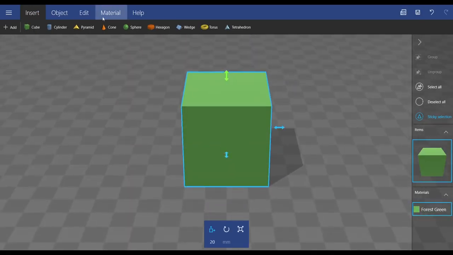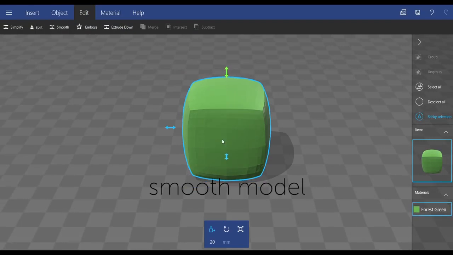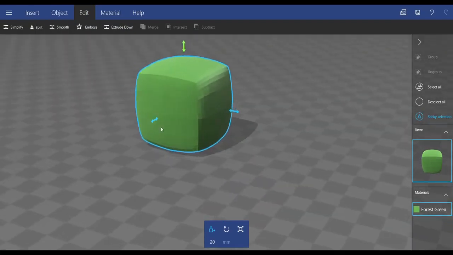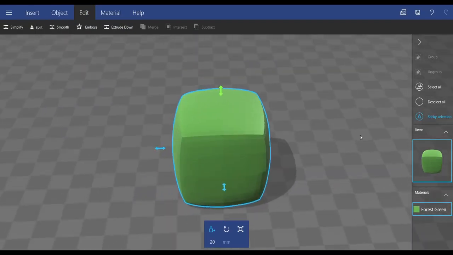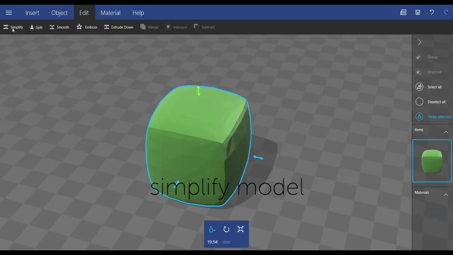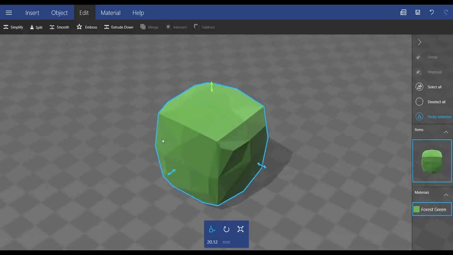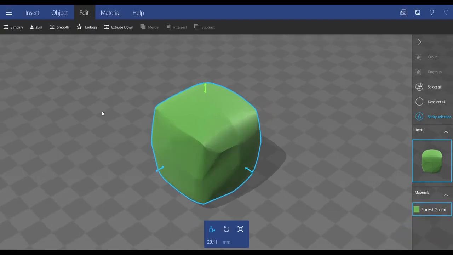Back to the cube shape. Now I will show you how the smooth option works. The name is fairly self-explanatory, as the smooth tool will smoothen your model. It also rounds off objects, as you can see with the cube I smoothed. To reduce the amount of triangles in your model, you can use the simplify action. As you can see, this will result in sharper edges on your model. You can experiment with both smooth and simplify to morph your shape.